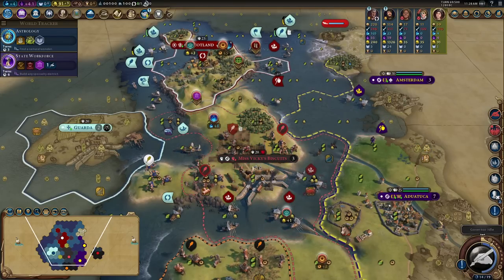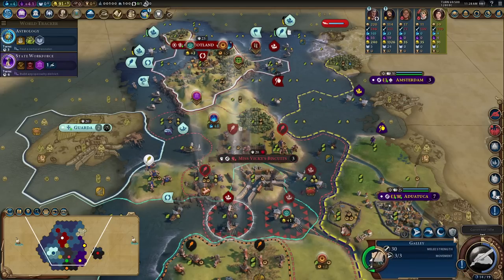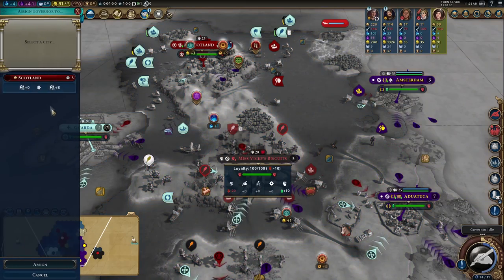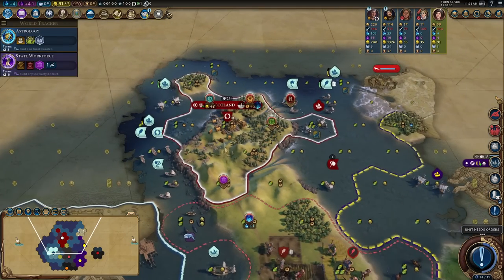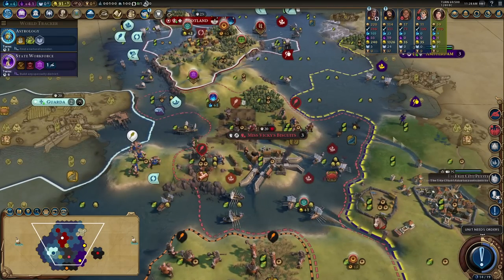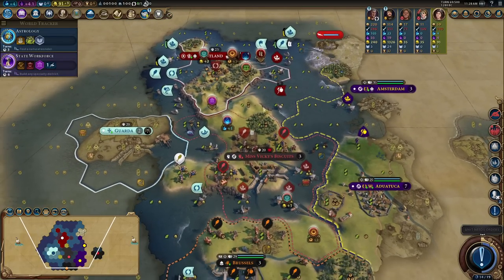I've got my 3 galleys blocking the naval passages. Equally, I don't want to grab this city super quickly because I'm just going to end up losing it again. Every time I take it, we cause loyalty problems for ourselves because I have to shed population from it. So until we can maintain the city and keep it, I don't need to rush this particularly.